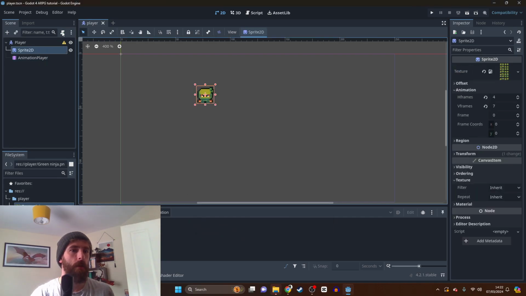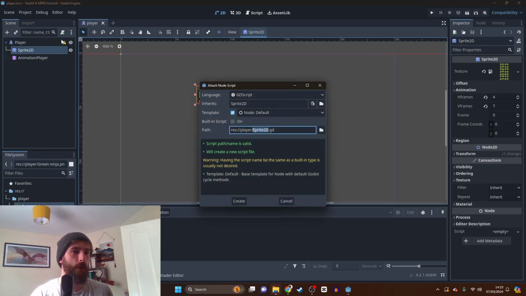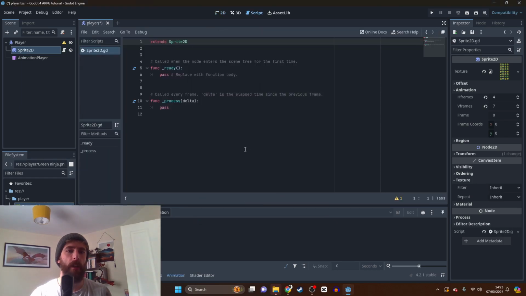No, didn't want that. I want Sprite 2D. Attach script. I can attach script here, but I'm not too sure where that will attach to, if it's the currently highlighted one or whatever. So now is this going to by default give me player movement? Built-in script, what's that? No, I don't want that. Okay, so we're going to put this in the editor. And then what MakerTech? No, this is not right.